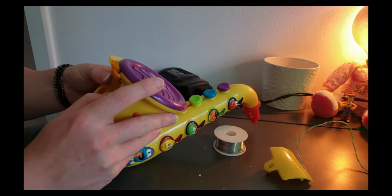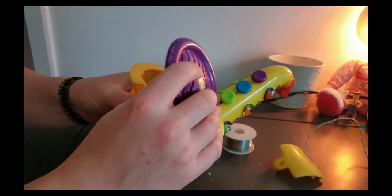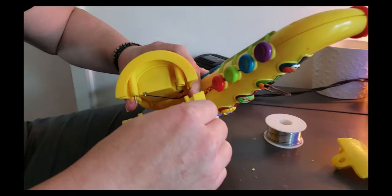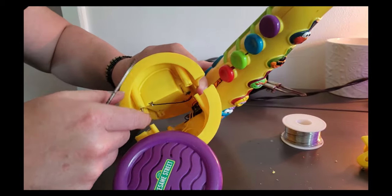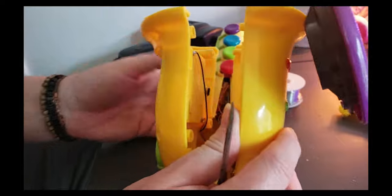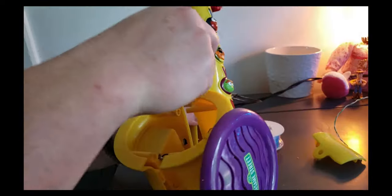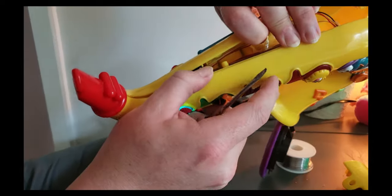So the first thing I'm going to do is pull this out right here. This is our speaker, and we can actually pull that out. I'm going to disconnect the tape just for now, because this wire is a little loose. Put that to the side. This also may help you see: right here, you can see that there's not really anything holding this. It's kind of strange.